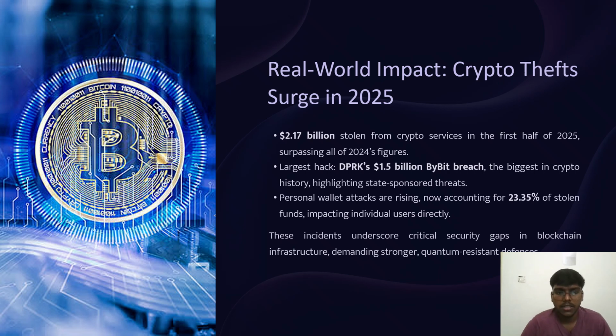Real world impact. For instance, Google's Willow processor in 2024 was a landmark, but already governments like the US National Institute of Standards and Technology are working on post-quantum cryptography standards because they know existing blockchains can be broken. This is not science fiction anymore, it's a real, urgent challenge.